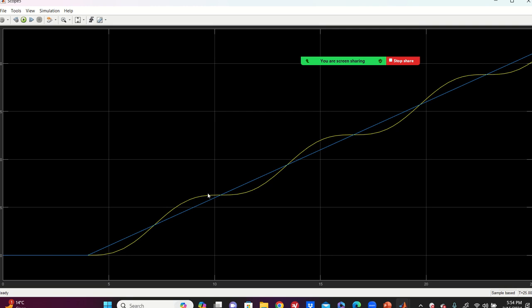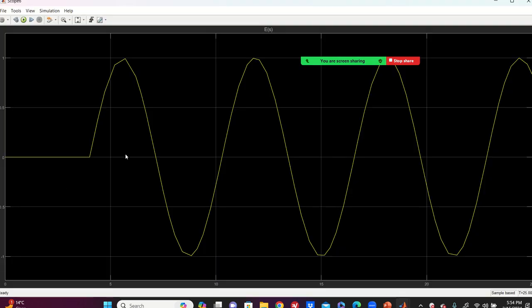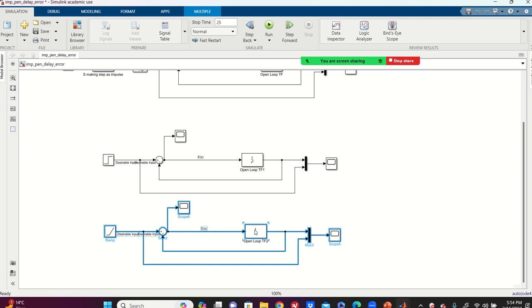Okay, so the output doesn't follow the input. You have an error signal here, here, here, and here. An error signal is obviously going to be oscillatory. There we go, as you see. Again, like that. See what I'm saying? Yes, nothing changed. Now, the fourth input I promised you was parabolic.